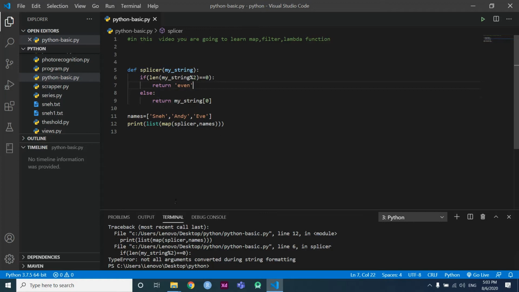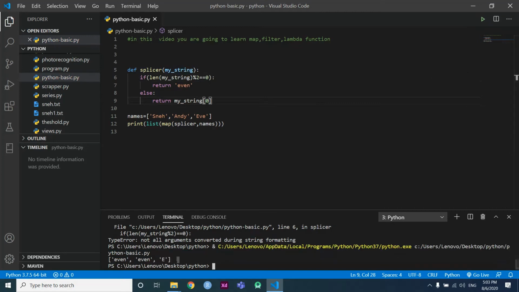Not all arguments converted during string formatting. Okay, my string modulo 2 equals 0, oh sorry, I have to convert it first, then only I can divide it by 2. That's my mistake, sorry. So I returned something as a list and I printed that list, right?